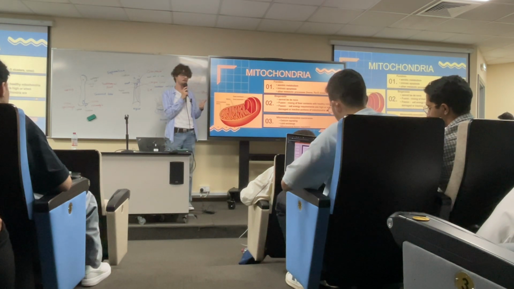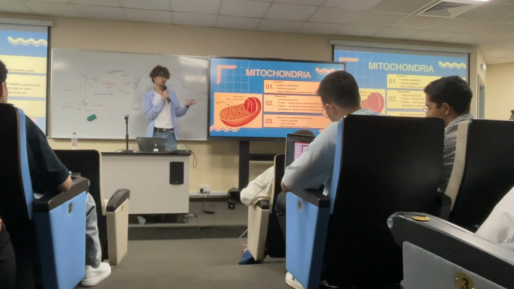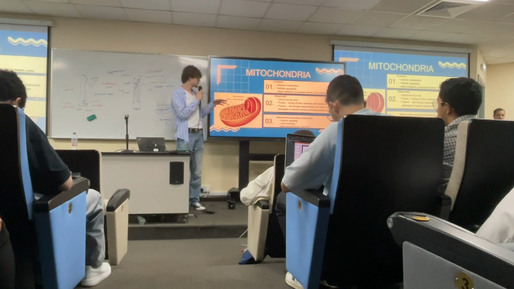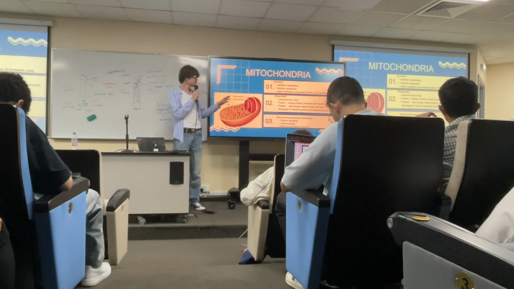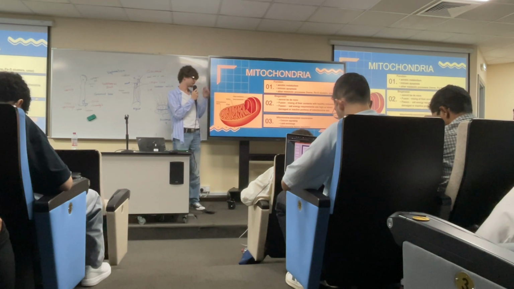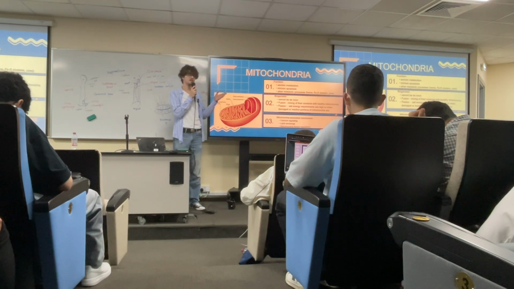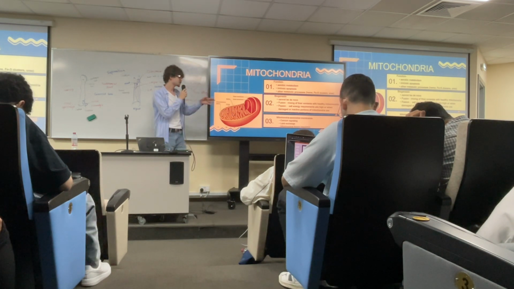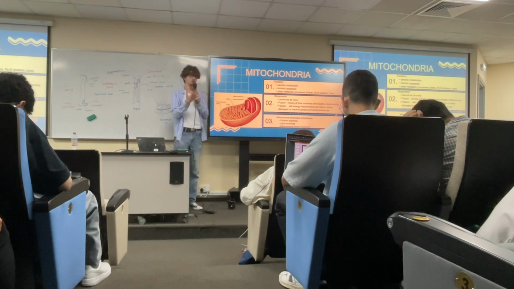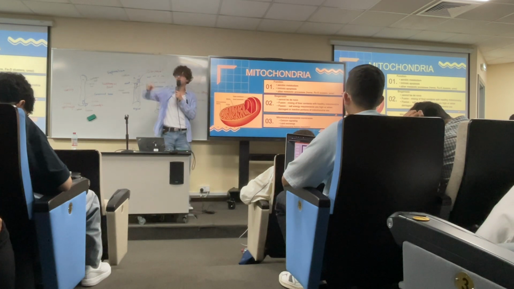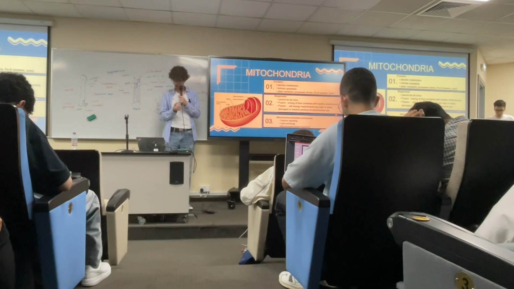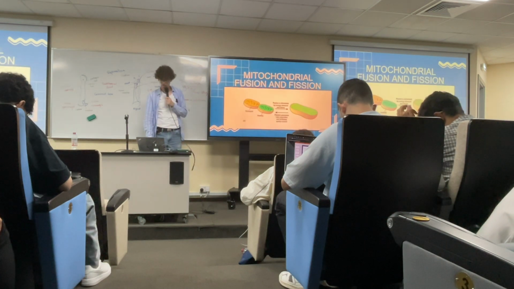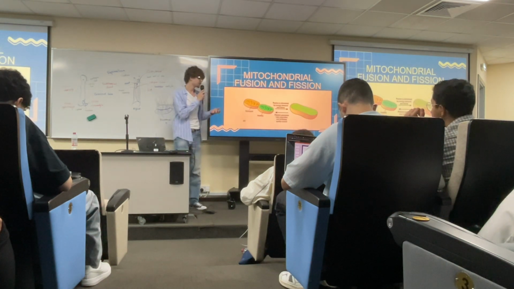Do you guys understand? And then you have lipid exchange, which is just the fact that you need some lipids from the endoplasmic reticulum to carry out metabolic processes in the mitochondria. And then you have mitochondrial fission regulation, which is the fact that when you do mitochondrial fission, you have to wrap a tubule around the mitochondria in order to break it, in order to split it into two parts, and that's it. So this is just a representation of mitochondrial fusion and mitochondrial fission.